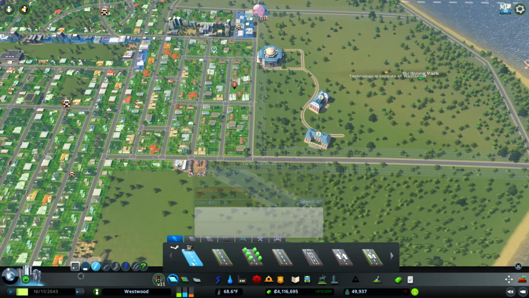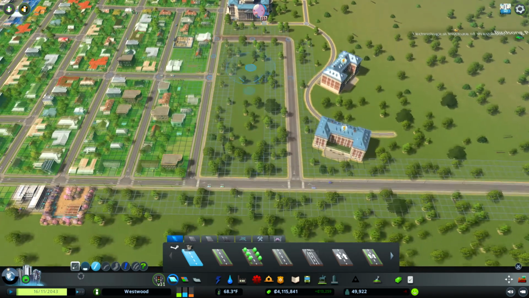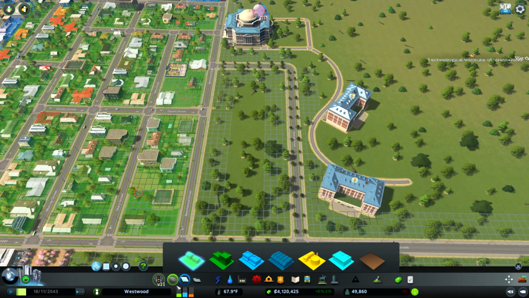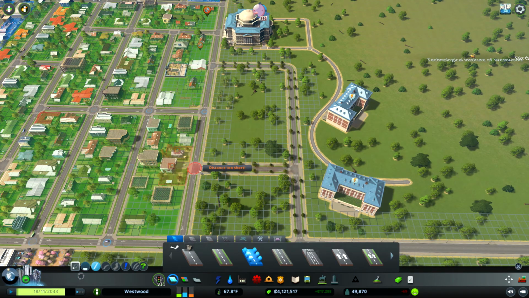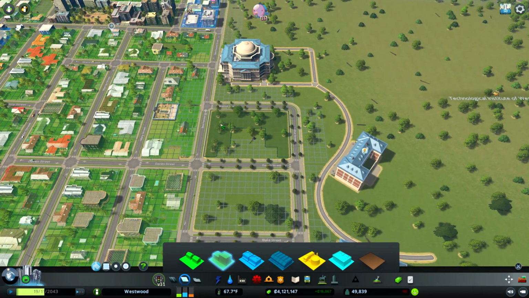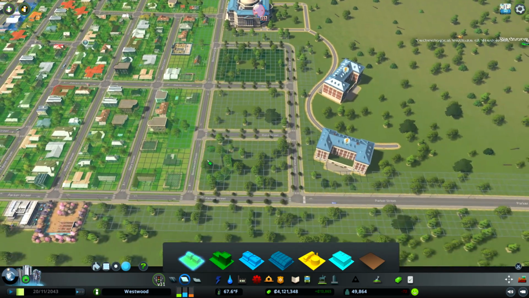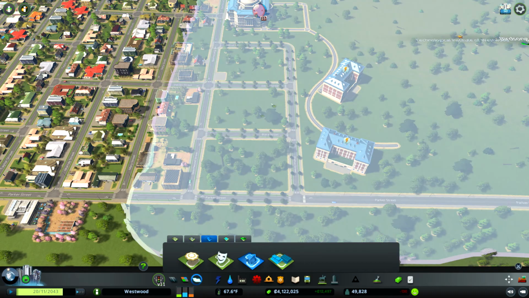So anyone who moves in here has to be green. In fact, let's upgrade the roads a little bit. Okay. Well, let's do a little high density over here. And then we'll do low density over here. Then produce.